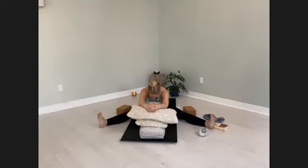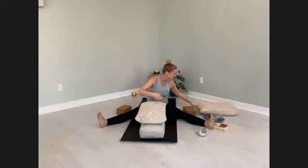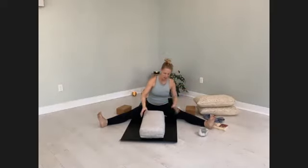Take about 3 to 4 more breaths here. Slowly, we'll start to come out of this. You can set all the things off to the side. And what we'll do is come on over to a tabletop and invite some movement in. My hamstrings are really tight, so maybe bring the knees in or maybe windshield wiper them before you head over to your tabletop.